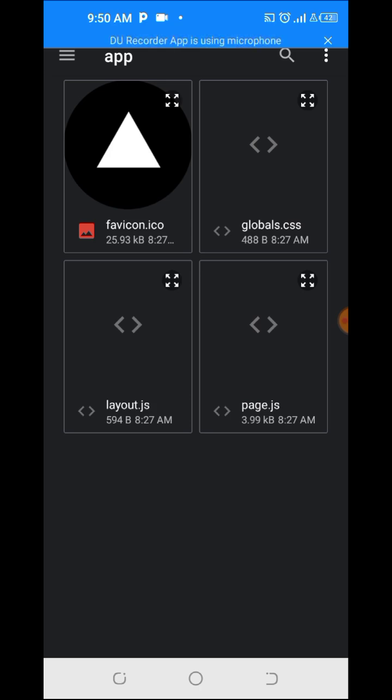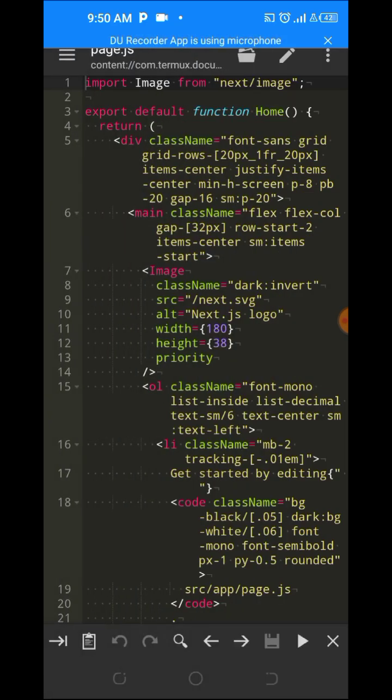That is the layout. It's just a UI that is used by every other page, and this is called the root layout because it is in the root of the app directory. And this page here is the root page too, the index page, because it is in the root of the app directory too. This is the index page, and this is what we have here on the browser. It came by default. We're going to edit that later.